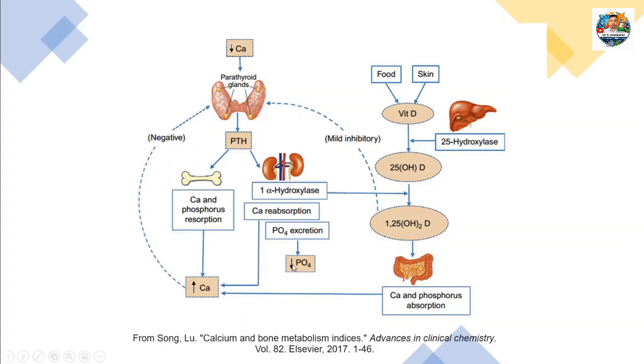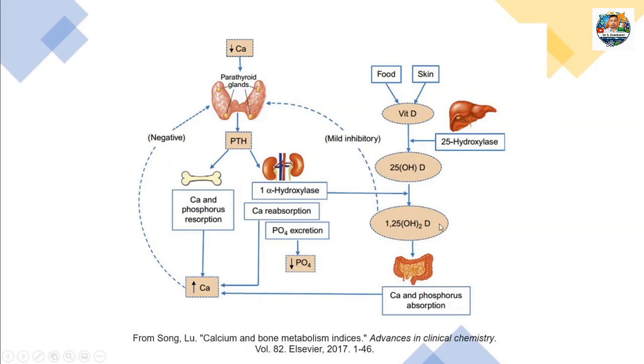There may be a rationale for these. As you see here, when there will be parathyroid hormone, then there will be increased rate of bone resorption, and lots of calcium and phosphorus will be released. Where calcium is very important and used for many other purposes, the excess phosphorus is of no use, so it increases its excretion. This is one of the reasons, but there may be others also.